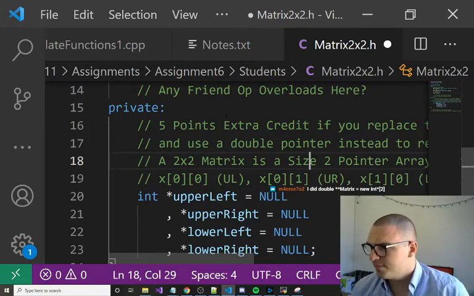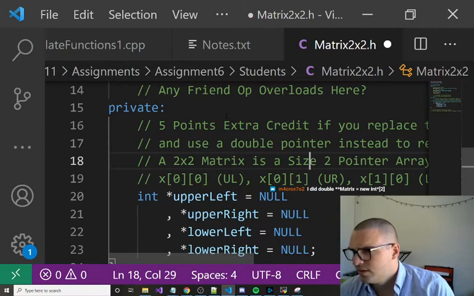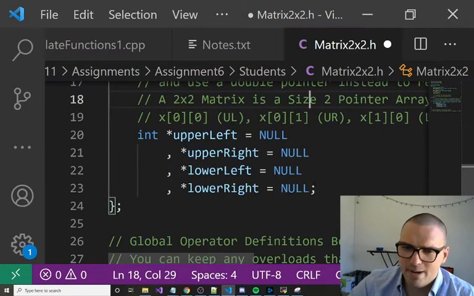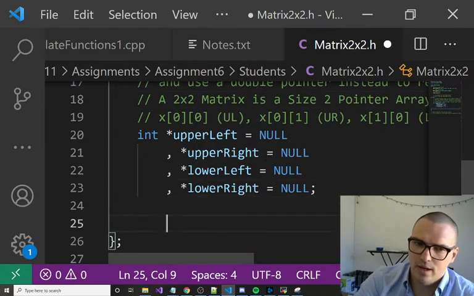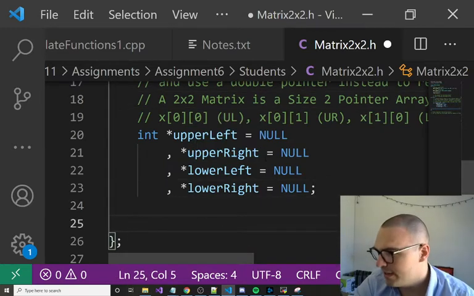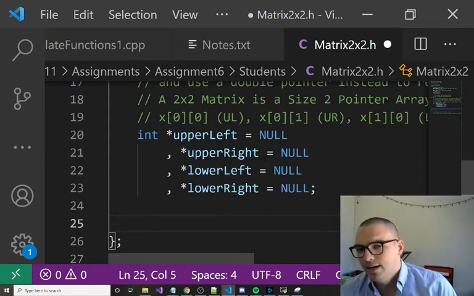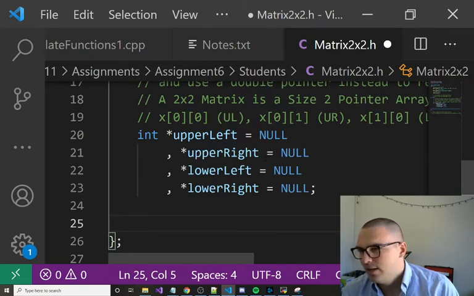Let's see here. So Marco says I did a double matrix equals new int. Was it a double? I mean, that might work. In terms of the math part of it, if a double is equal to 1, and the int is also equal to 1, then it might work.